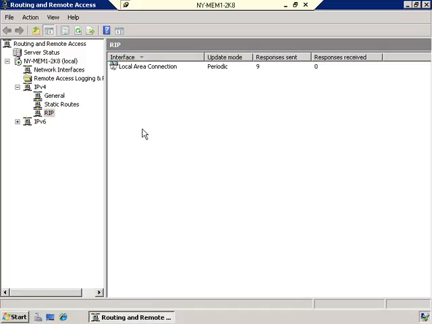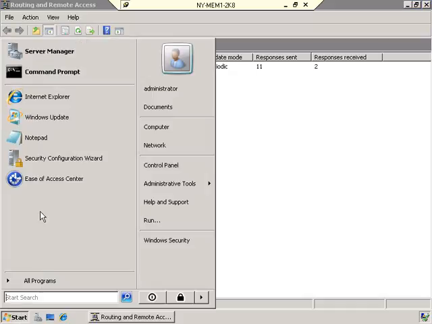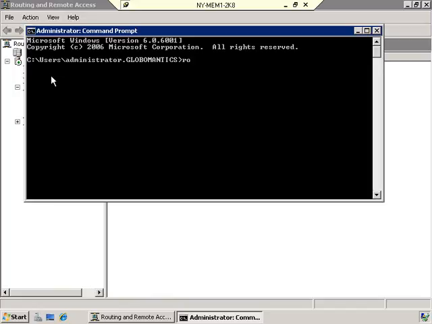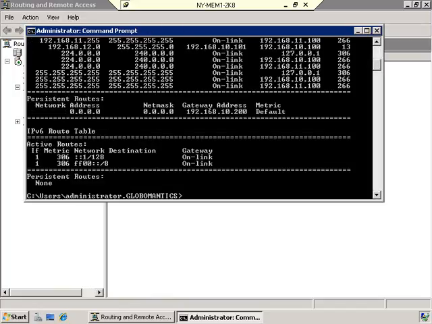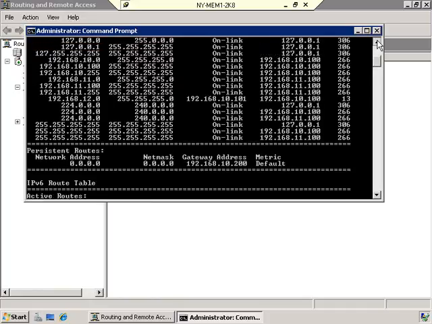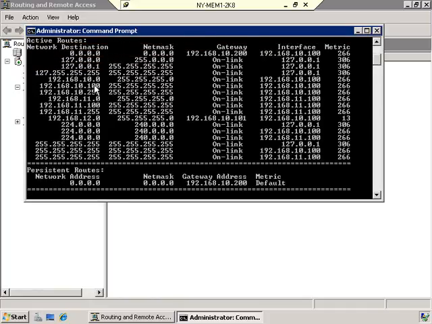Let's go back to New York Member 1. Let's do another refresh. Okay, now we have sent and received. So we have activity going both directions. Open up our command prompt, route print, and you will see here that just like the other, we have the 10 network, the 11 network, and now we have the addition of the 12 network, saying that if I need to get to the 12 network, go out my interface, which is 10.100, send it to the router at the IP address of 10.101, that's our other router, and that router will know how to route things onto the 12 network.